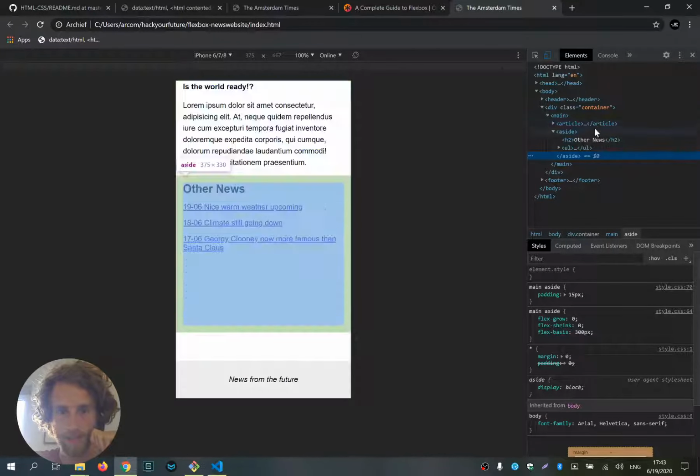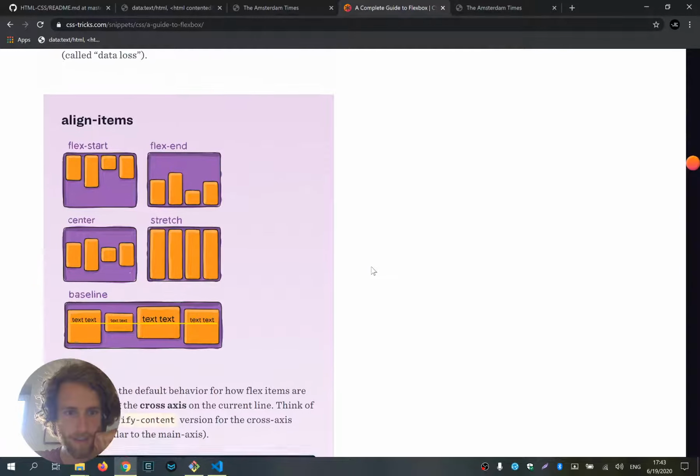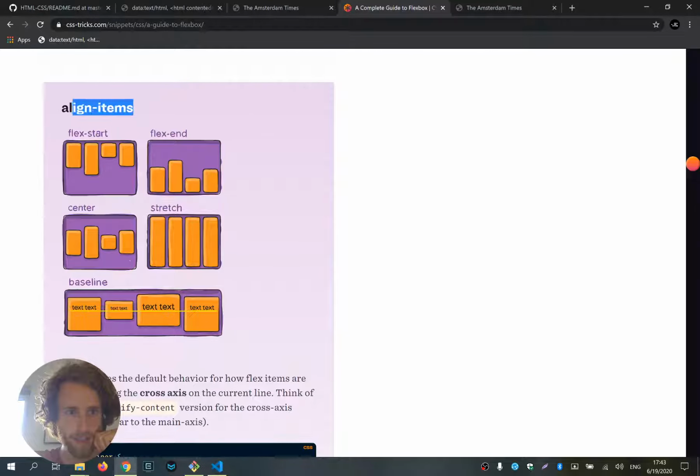But I wonder if we disable this explicitly, that maybe it already changes. Yeah, so we have align items, and then we can say flex start, but I think that's the default.